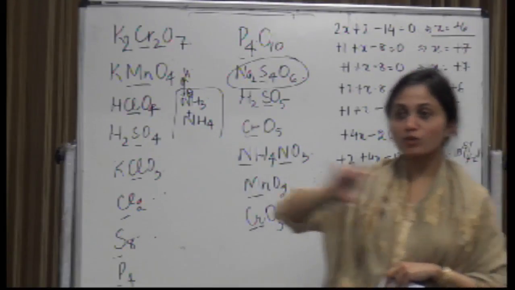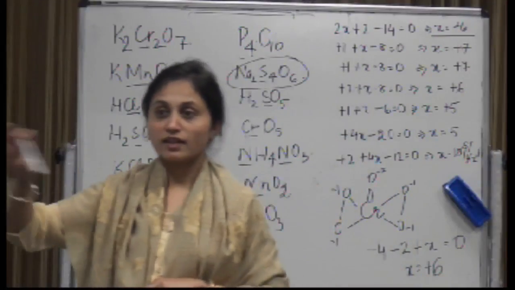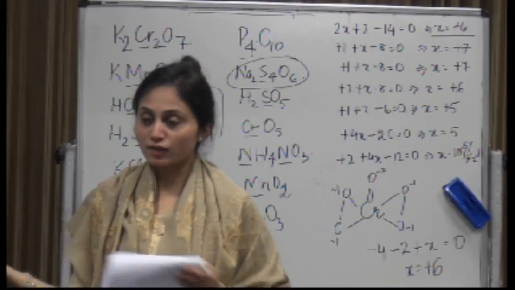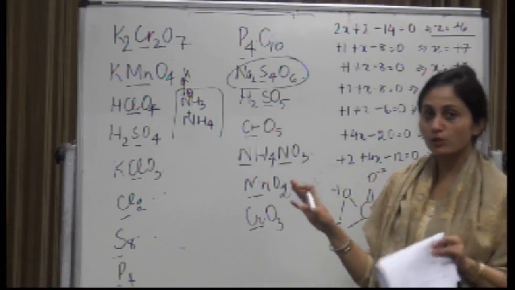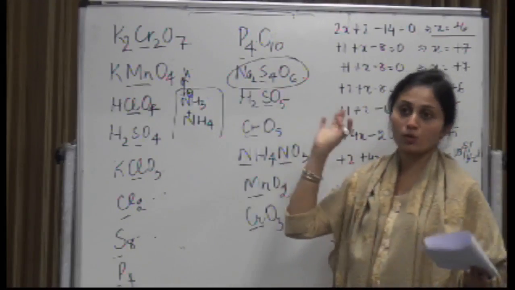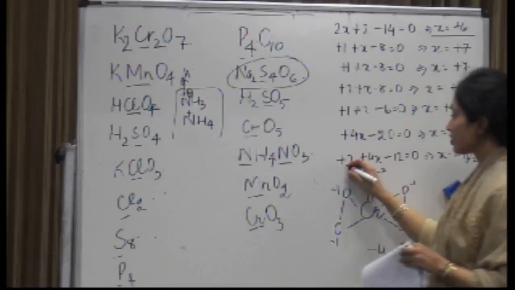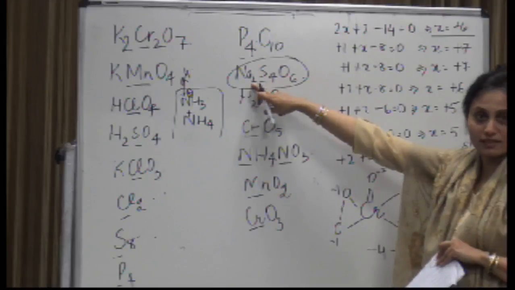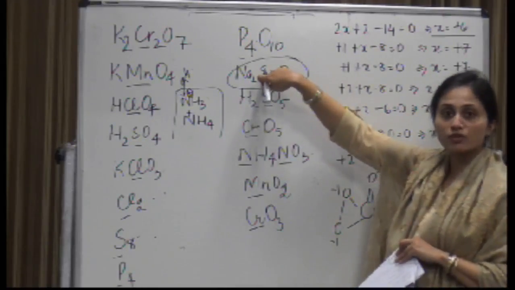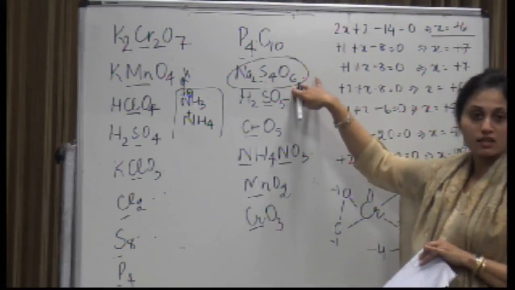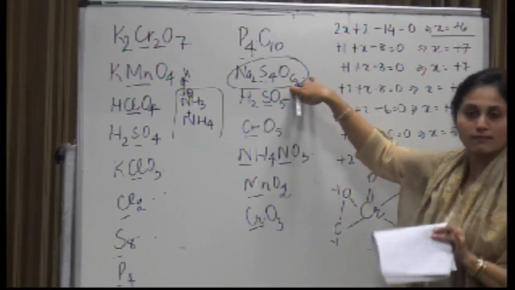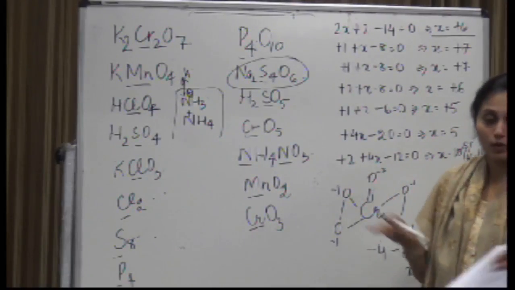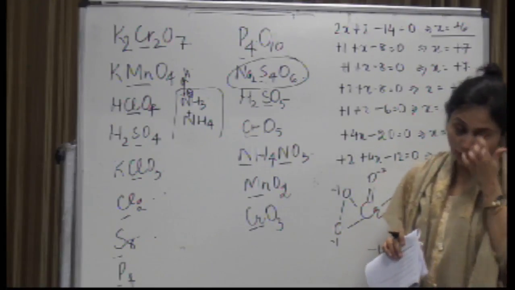That again depends on how the elements are linked to one another. If they're continuously linked to one another, then in that case that is possible, and if they're not linked to one another, then this is the best method. Okay, for explanation of Na2S4O6, you can follow the normal protocol also. The normal protocol was giving you +2 plus 4x, right? +2, because Na is +1, and S is what we are finding out, so that becomes +4x minus 6 into 2, or 6 into -2, that's -12, which is equal to 0, and so x becomes simply 10 by 4, which is 5 by 2.